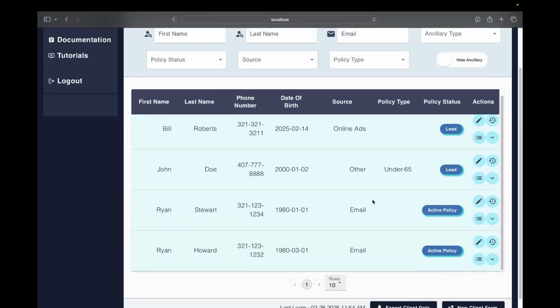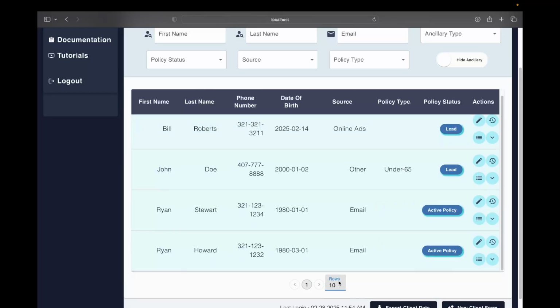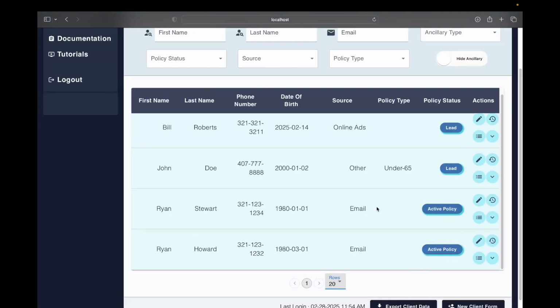In addition to this, we also have the ability to filter the number of rows that are present in the table. At the current moment, since there are a low number of rows, you won't see much of a difference. However, you can select between 5, 10, 15, and 20 rows to appear in the table all at once. So if you have a large number of clients that you would like to see all at once, you can select the highest option, which is 20. And this will automatically ensure that the first 20 of your clients appear in the table.